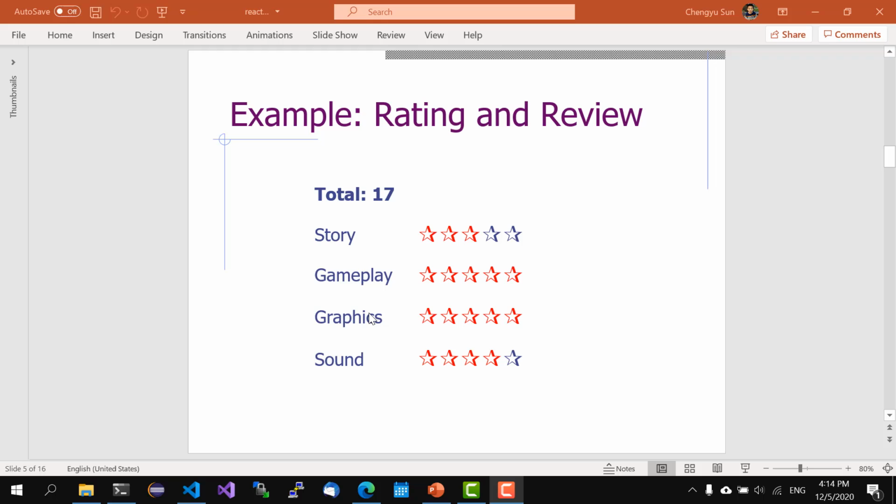Another example would be after you receive some service, you may get a survey from the service company asking you to review the technician in terms of timeliness, professionalism, competency, and so on. If you look at this, it seems to make sense to create a component for the rating part because it's repeated several times. And then we can create another component for the whole review, which contains a total plus a few rating components.